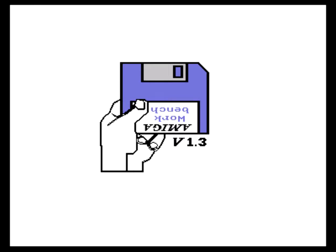And the emulator we're using is WinUAE. This is quite a complicated emulator because you've got to set it all up. You've got to set the ROM, put ROMs in, Kickstart ROMs, and basically fiddle about with the settings to make an Amiga work the way you want it. You can configure it up to be a 500 to the 4000, basically any way you want. This is the Amiga 500 configuration.